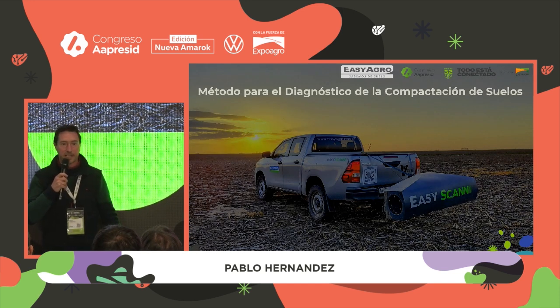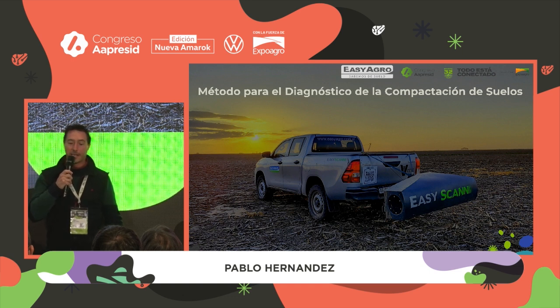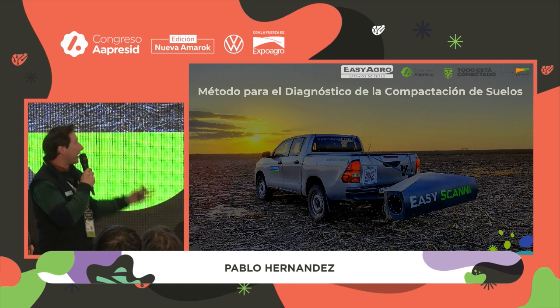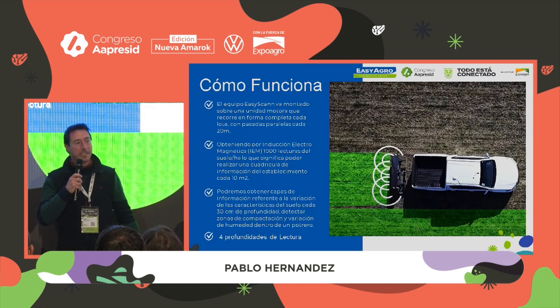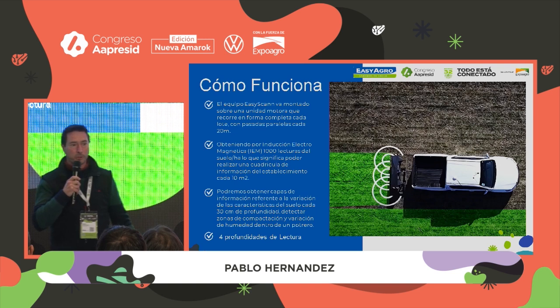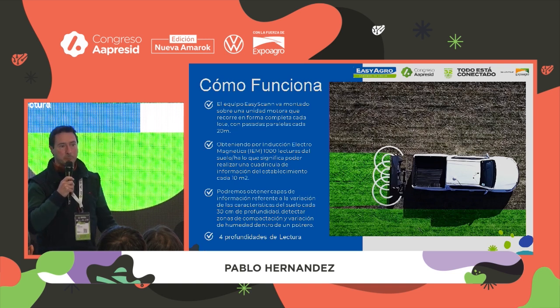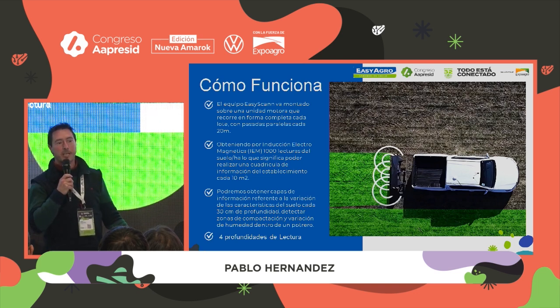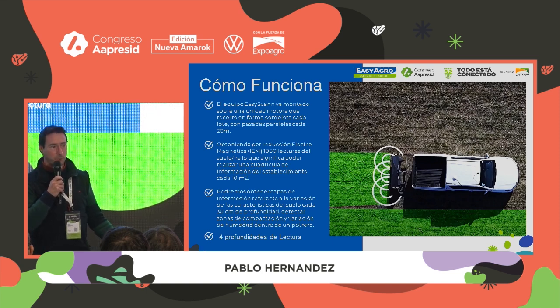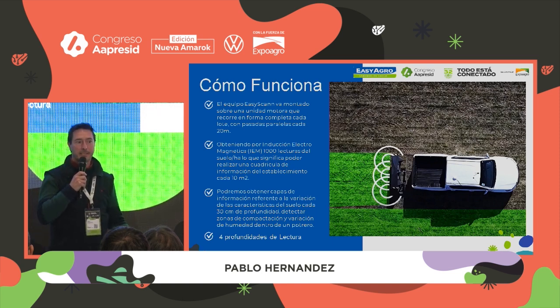The diagnosis, as I was mentioning, is EM scan, which allows us to determine the characteristics of that soil. Here, it is a scanner that goes on the truck, and what we do to achieve this is the scanner goes through the plot every 20 meters. It does parallel runs, and it emits electromagnetic inductions, and they reach 1.10 meters in depth, and it can determine the problems and the benefits of the soil.